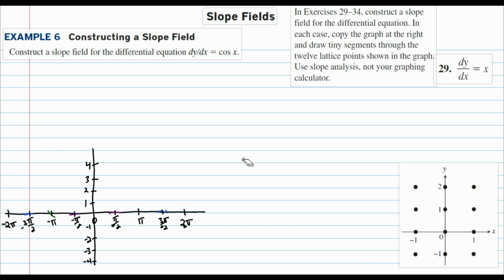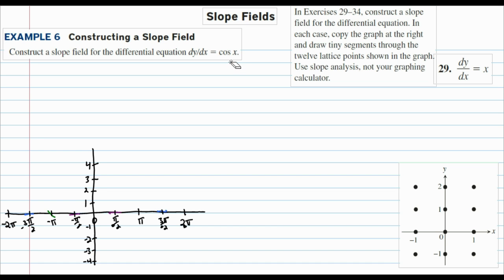Alright, so the first and maybe easiest set of slopes I can do is when x equals 0. I see that first of all, my derivative only depends on x. And in your homework and your classwork, you will see that you have derivatives depending on both x and y. So sometimes you need to plug in an x coordinate independent of the y coordinate. But this time, this derivative only depends on x.